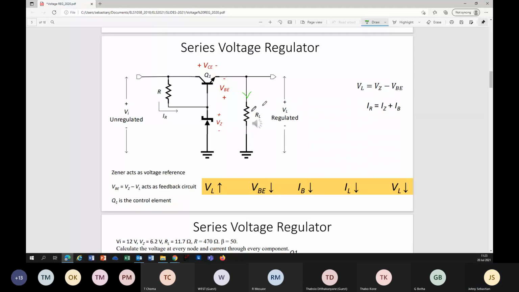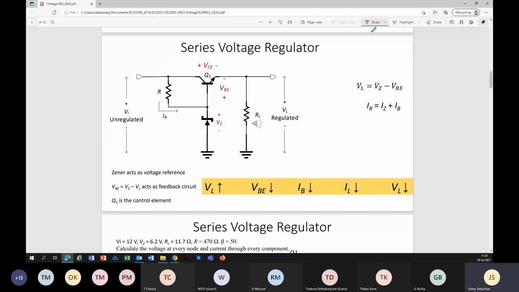RL could be your music player, maybe your CD player. It could be your mobile phone. When you charge, it takes some current from the charger, right? That is the load current. So RL is an electronic device usually. So how much exact current is flowing through that? Unless you measure, you will never know. So that is not going to help.